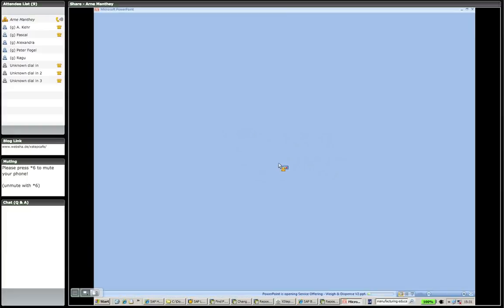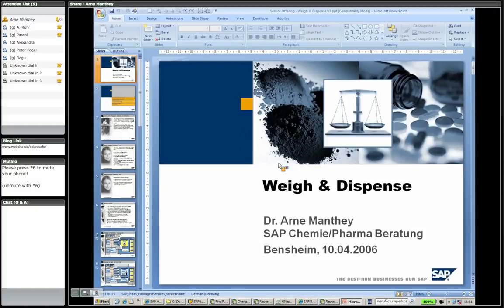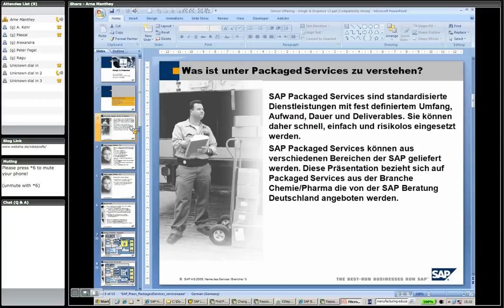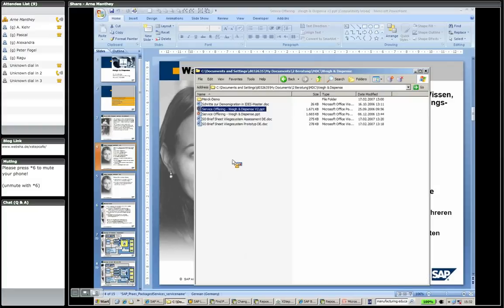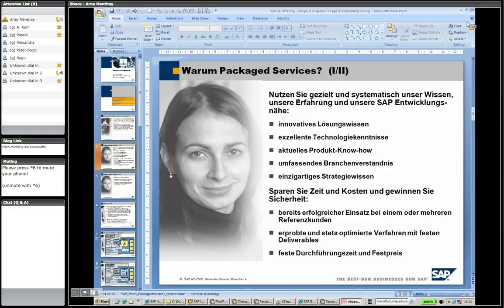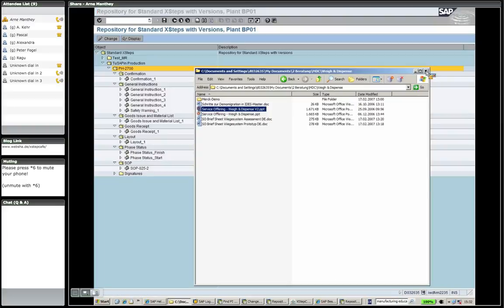It started when I began an implementation at a German customer where we offered this as a solution, and then we started to package it together with the ERP product and the PI sheet as a service bundle. That's this weigh and dispense consulting solution. It's in German, and I don't have an English version, so it's probably not a good idea to put this here in this session. But I can give a contact, and maybe also write a blog post. That's what we currently have as an offer.